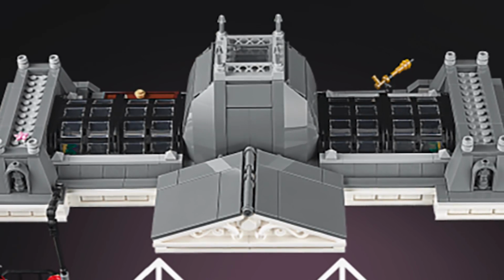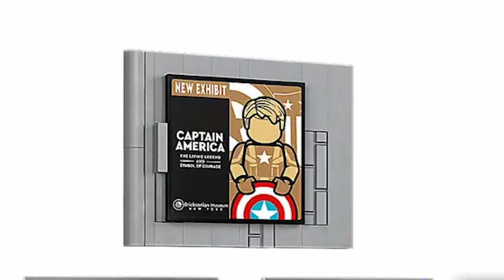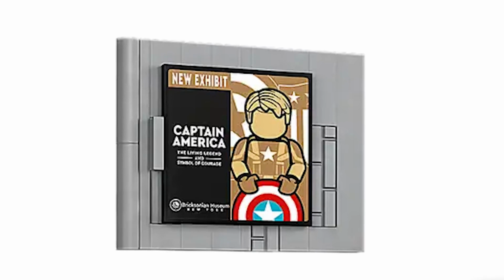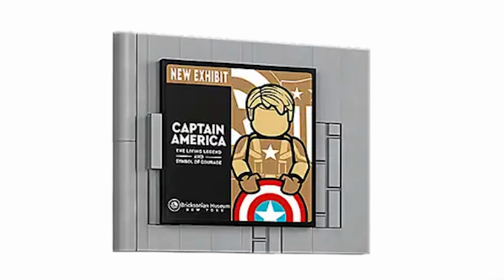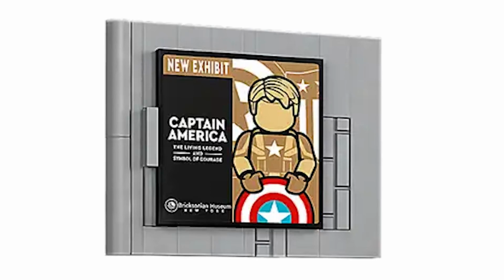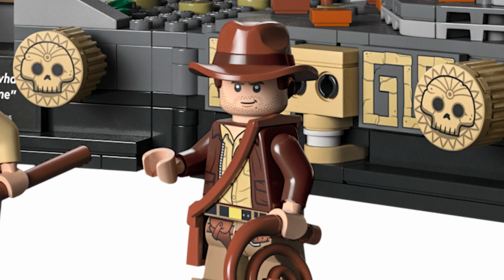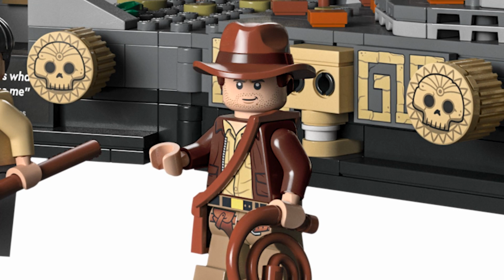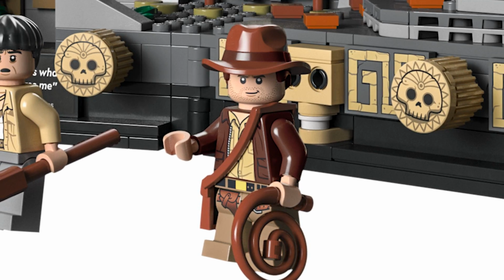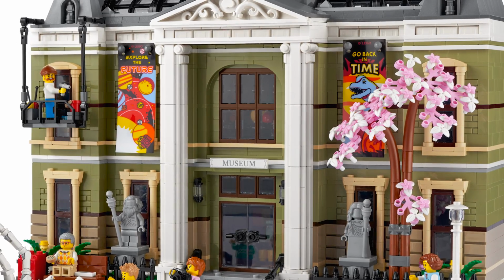But in terms of displays that you could have even from superheroes, in the Sanctum, they are advertising that in one of the museums Steve Rogers has an exhibit on display. So that would be kind of cool, to make a Steve Rogers Captain America exhibit. Or another licensed theme that obviously has to do with museums and artifacts would be Indiana Jones. Display all of the different artifacts, whether it's from the original theme or even the couple of new sets that we got last year. I think this museum has so much potential for you to make your own exhibits and put them on display, which I think is a lot of fun.